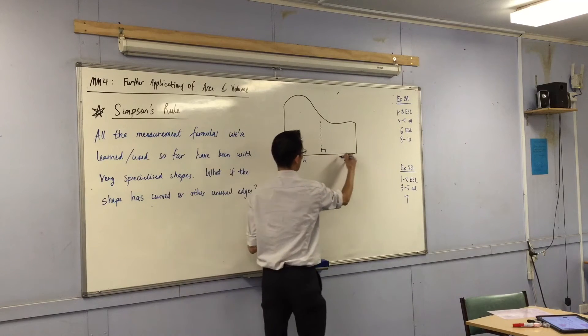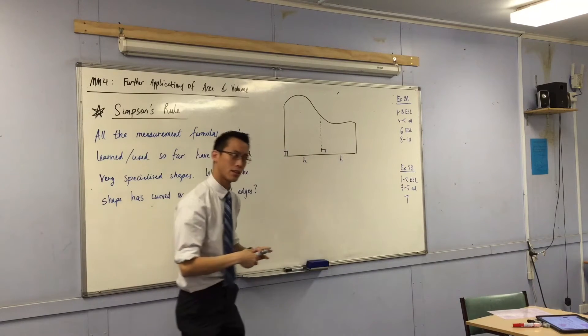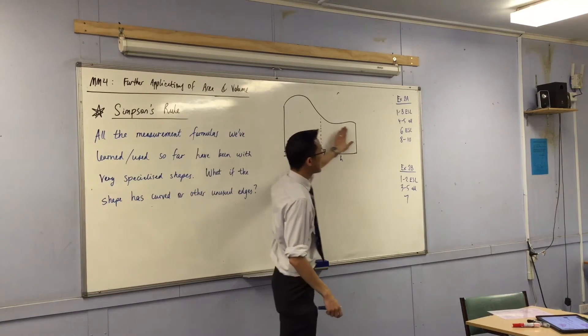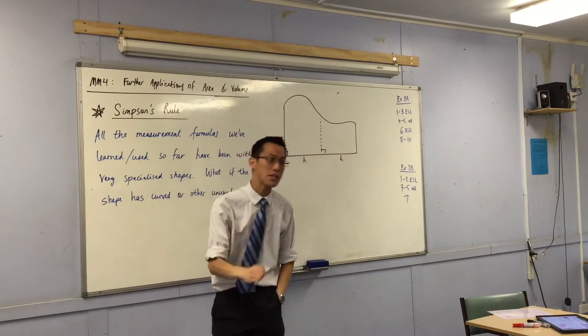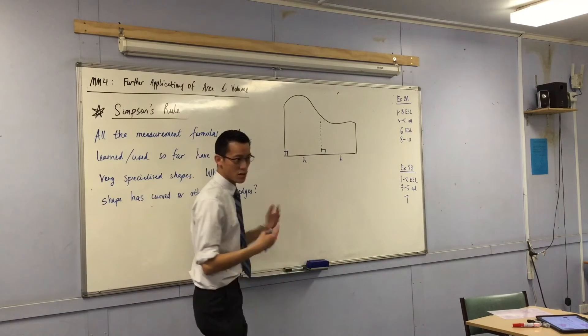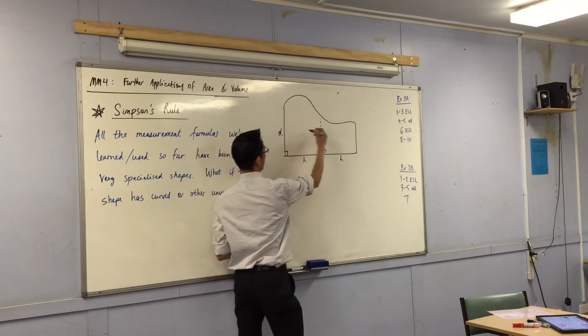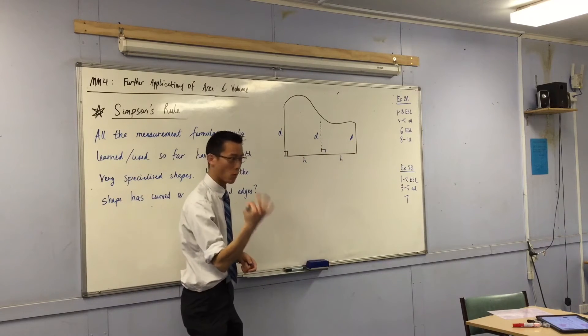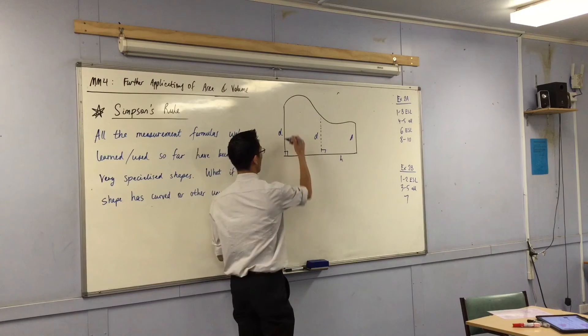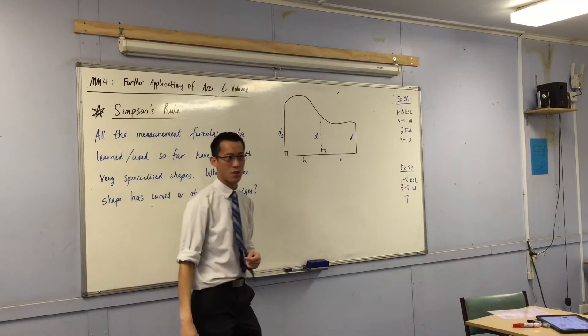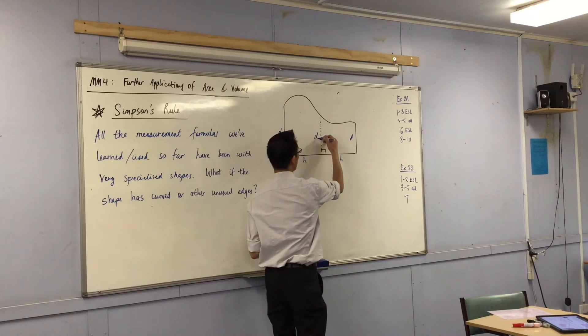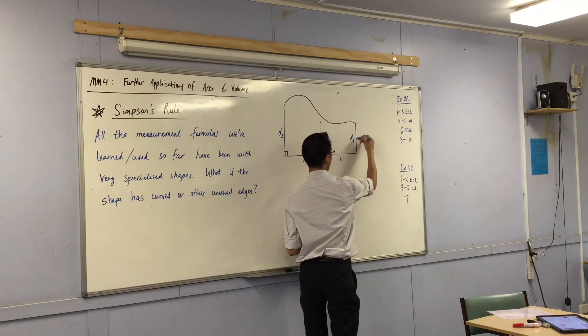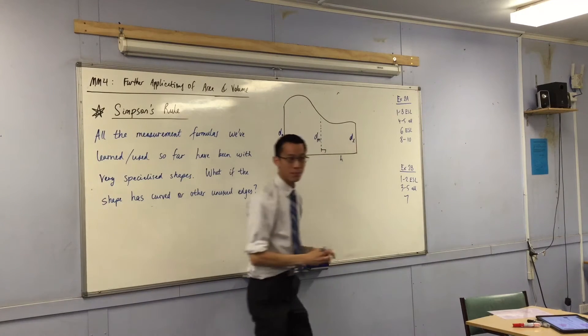They're called H for height, so you're kind of like, looking at this diagram sideways. And then these three distances here, just like on a field diagram, you need to measure what they are. Because they're all distances, we label them all with the letter D, but because there's three of them, we call them the first distance, so that's DF, the middle distance, so that's DM, and the last distance, so that's DL.